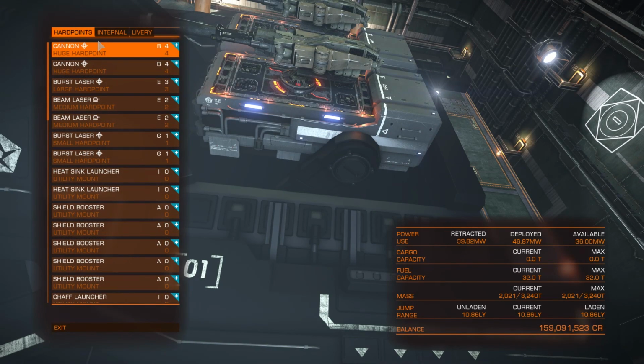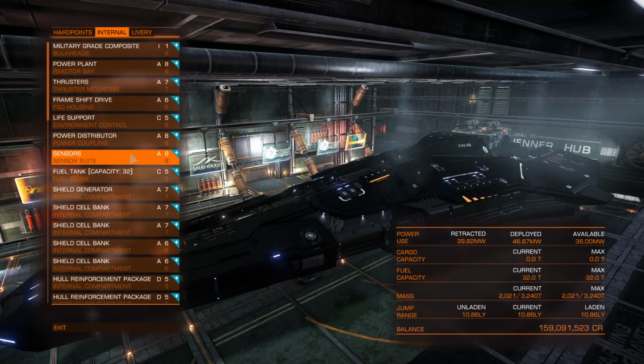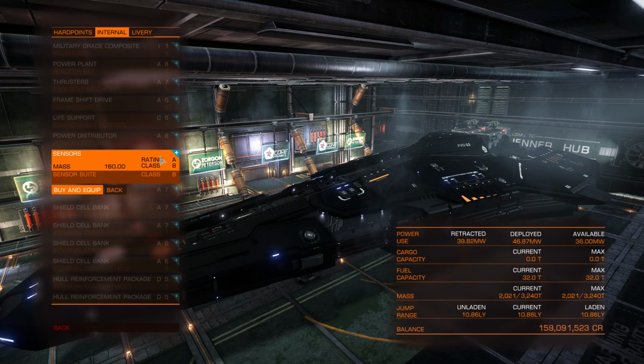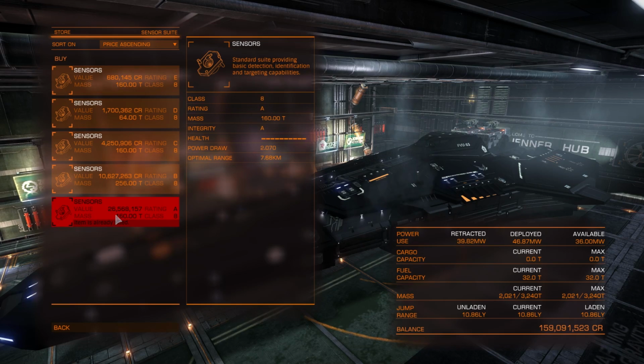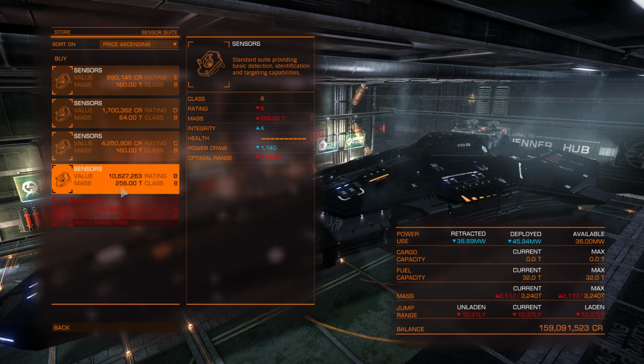Now, some people might argue that instead of the cannons, why aren't you running plasma accelerators? Well, for one, I'll be honest, I'm not very good with them. You can run them with a very similar fitting. The only thing you'll have to change is the sensors from an A8 sensor to a B8 sensor, which knocks your sensor range down from 7.68 kilometers to 7 kilometers.